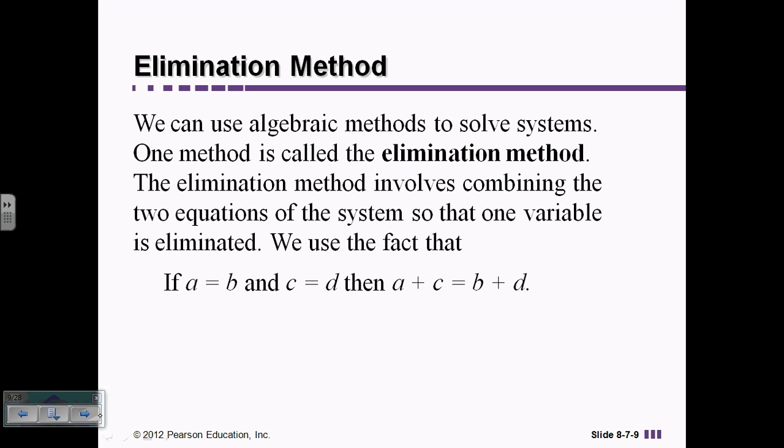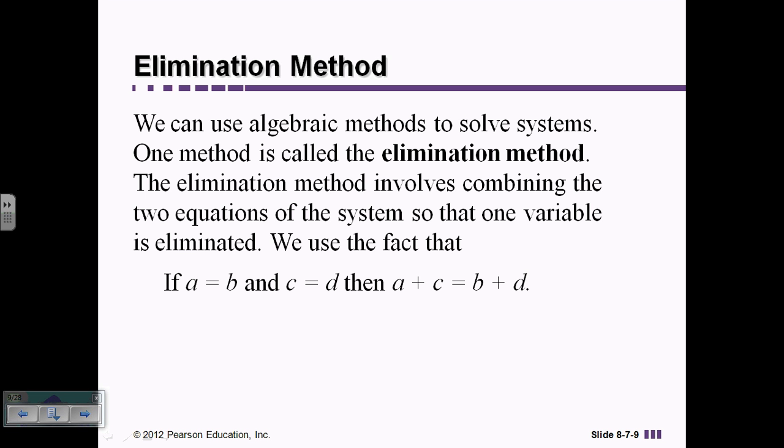Okay, so quick review real quick. There are three possibilities. The two lines could intersect at one point, and there is one solution. The two lines are parallel to each other. They have nothing in common. They never intersect, therefore there is no solution. And the third possibility is that the two lines are overlapping. They basically are the same line on top of each other. Therefore there's an infinite number of solutions.